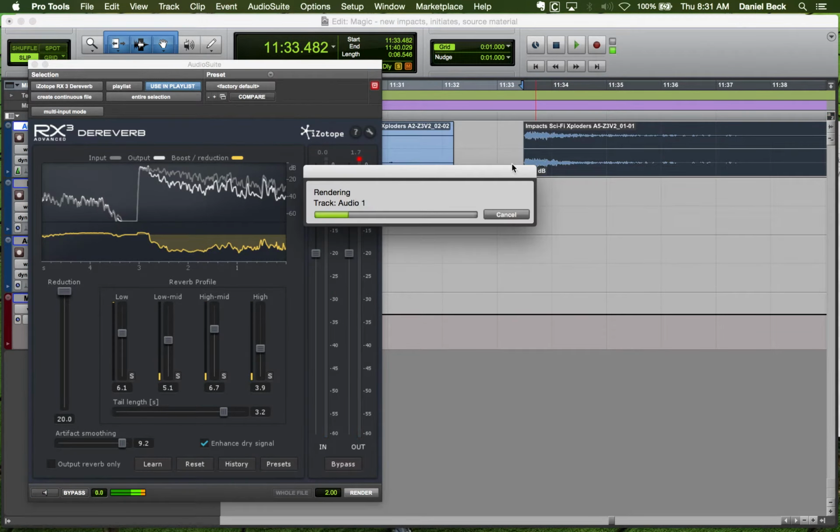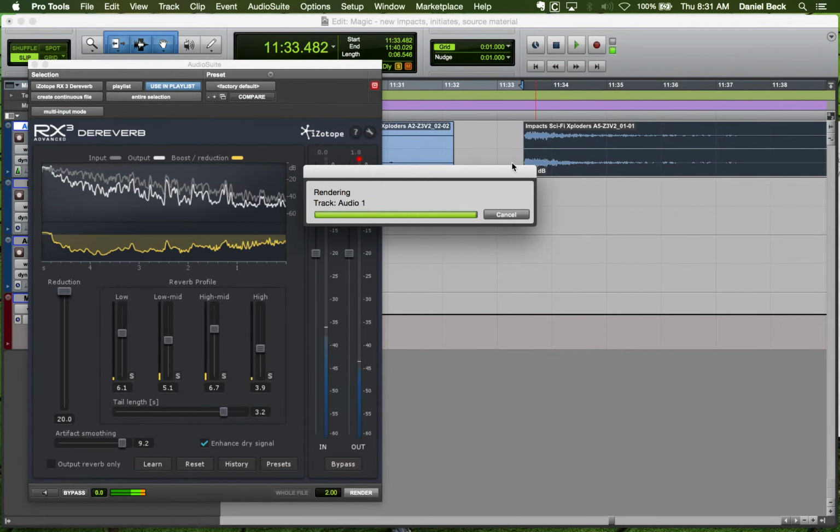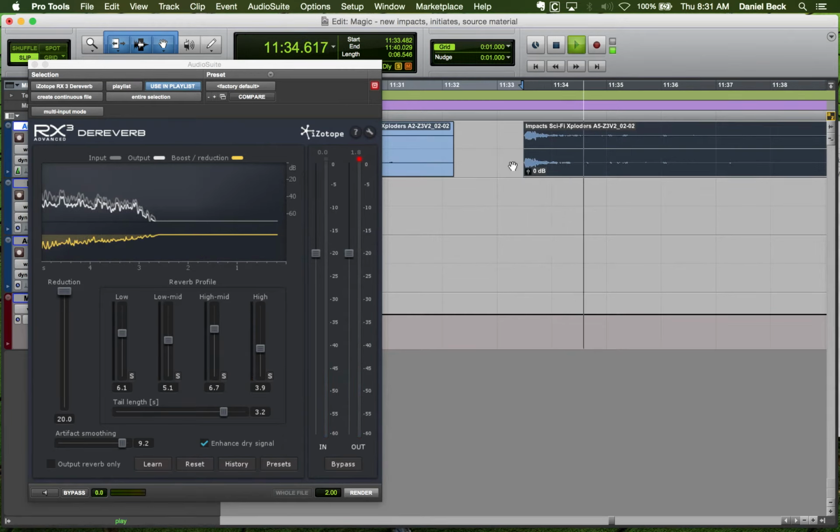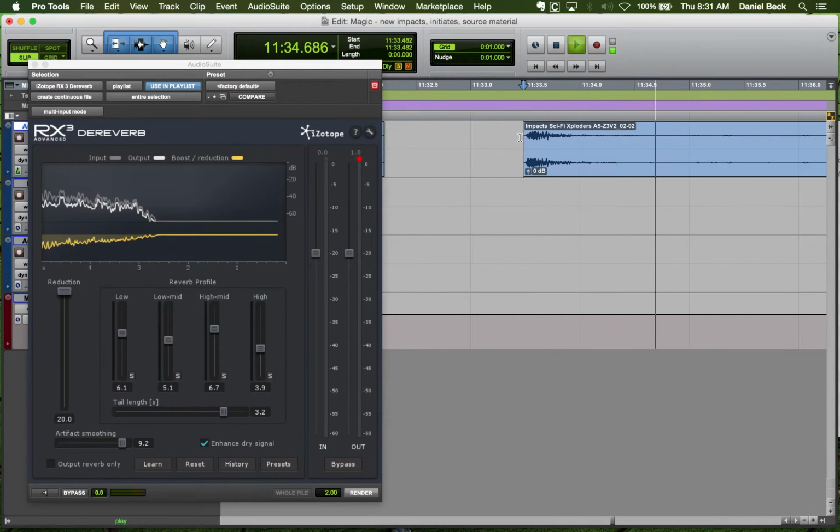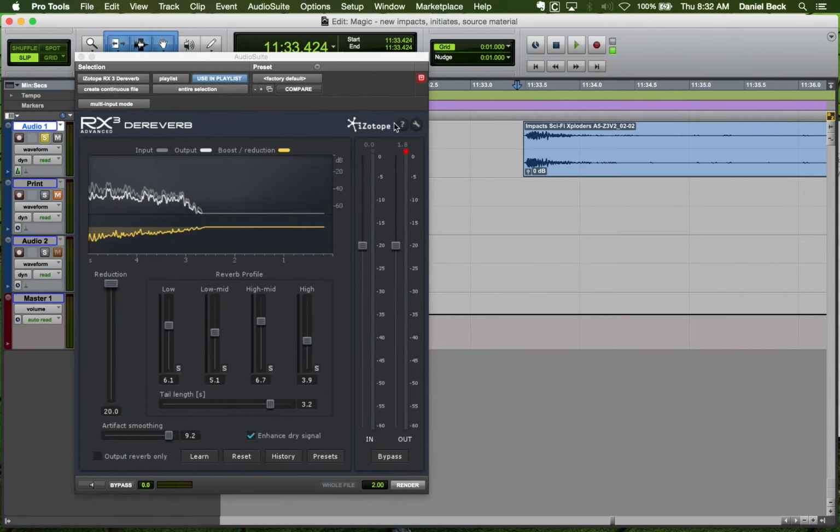Let's see where that got us. So it could totally be like a magic projectile launch sound or something like that. It's a little electrical sounding, but not too much, which I think is good.